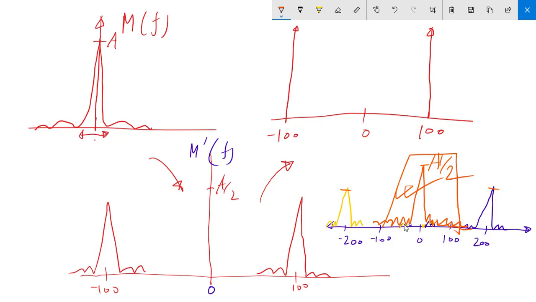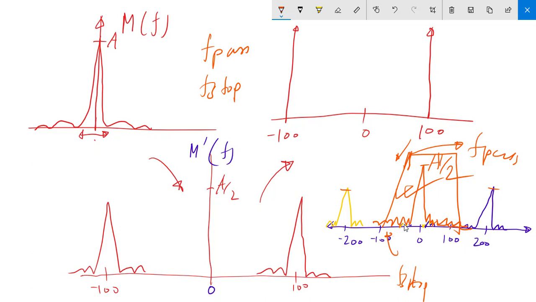There will be two frequencies, f pass and f stop. You can see at a certain point it starts to go down, and at some point it becomes like 0. So this is basically our f pass, and this is basically our f stop. We can choose this f pass close to 0. Let's say this will be 10, and this f stop can be something like 90. It's on the negative side. On the positive side it will be the same: 10 and, let's say, 90.